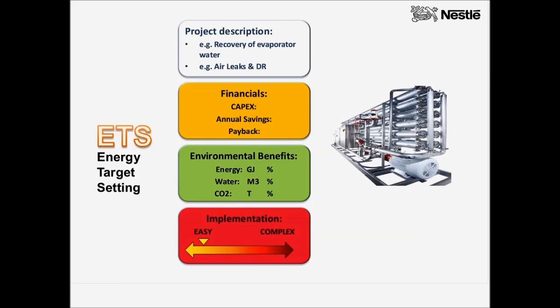And from that, pull together a clear operational master plan and capital investment plan that would carry us through the next 3 years. Within that, we'd have clear detail in terms of the capital requirements, the annual savings on a project-by-project and totalised basis, and what that payback would look like, but also what the environmental benefits would be, and then compare that against ease of implementation. And from that, we can then prioritise that operational and investment plan for the next 3 years.